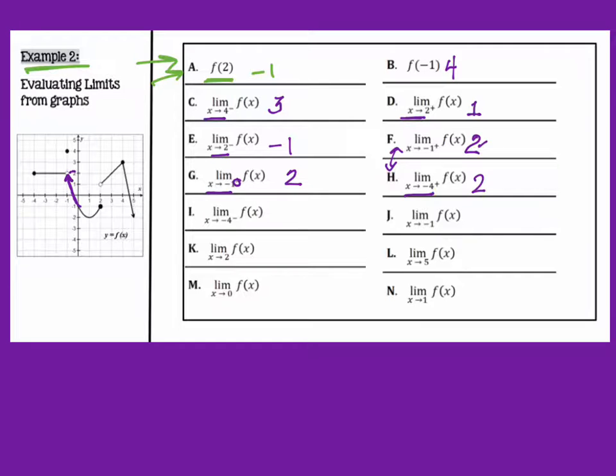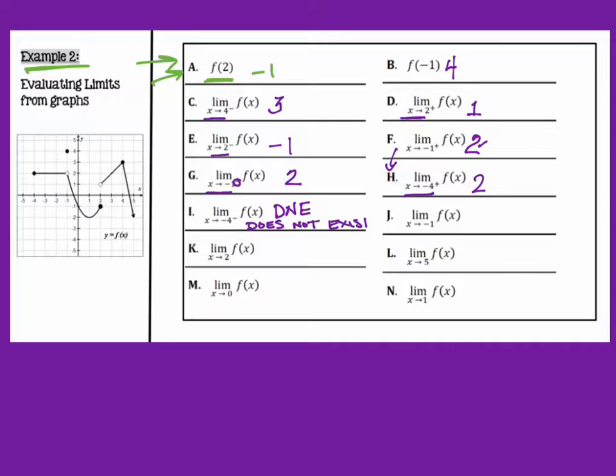Okay, I, the limit as x approaches -4 from the left. All right, now this is important, so listen up. I'm trying to go to -4 from the left, but there's nothing to the left of -4. Here's -4. So there can be no limit. There's nothing there. So what we write is DNE for does not exist. You don't have to write it out. I'm just writing it out so you know what it means. The limit does not exist. Okay? Following, I hope.